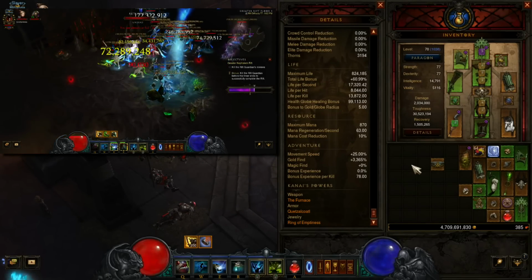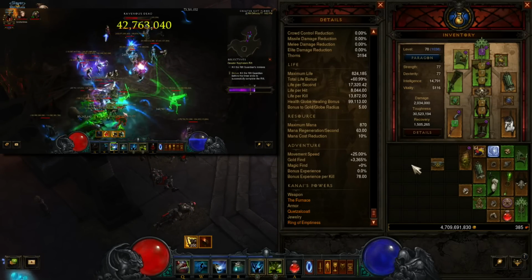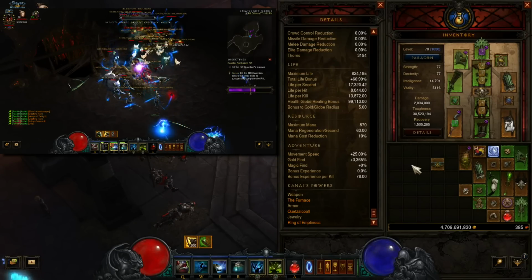Now, with that said, the Wormwood's great for speed runs, for Torment levels, or for even doing like speed 50 to 65s, it would probably still be really good as well, where you don't want to have to stop and cast your Pestilence because you're killing so quickly.